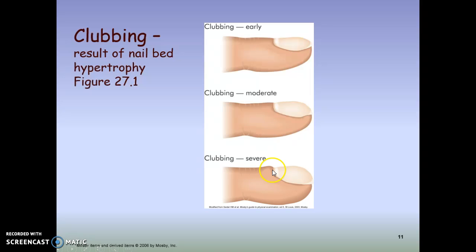All right, this is going to be an enlargement of the cells, and it's going to be due to an accumulation of protein. It's not an accumulation of fluid, but rather an accumulation of protein. Protein synthesis is activated, so the protein is going to accumulate in those cells, giving this bump in the nail bed. All right, it can be graded on a scale of 1 to 5, versus early, moderate, severe, and it can also be due to issues that cause chronic hypoxemia.